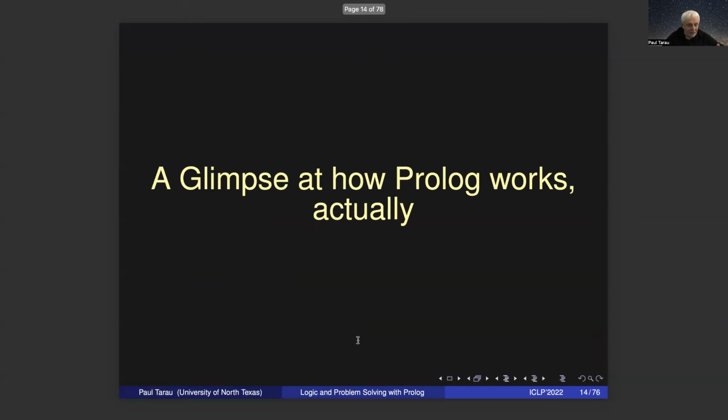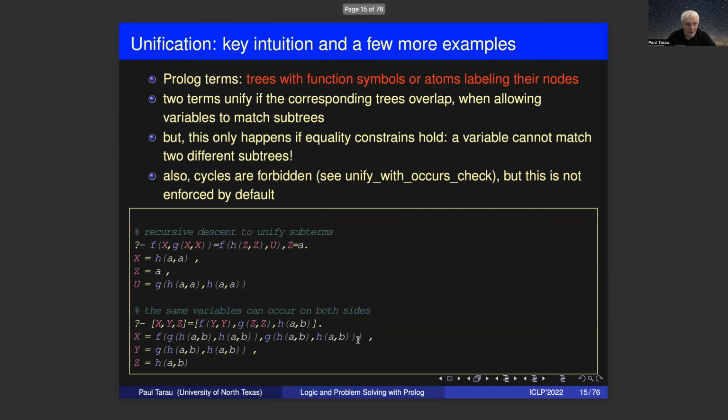So that was our very quick immersion in Prolog. So now let's look a little bit in more precise detail at how Prolog actually works. Well, unification is the most important thing that handles our information exchange between goals for which we want to find bindings and clauses in the program. So unification works recursively, and cycles are forbidden.